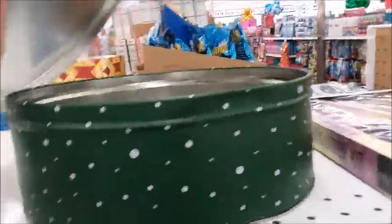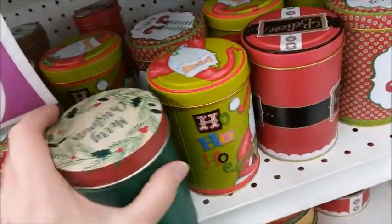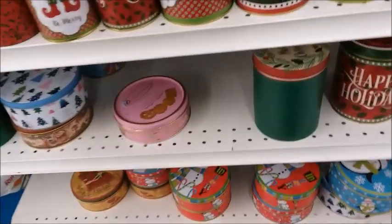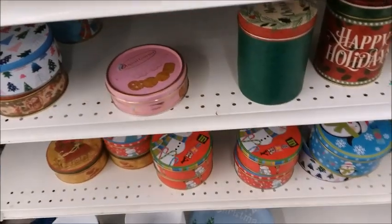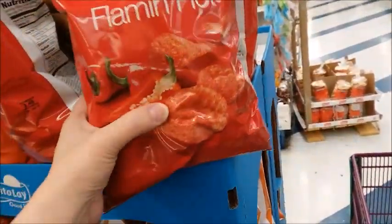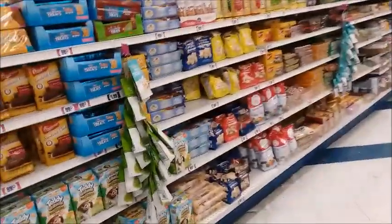Some more Christmas stuff — these little containers, 50% off. Oh, that's a big one, but it's all dented. Here's some flaming hot glaze. This looks pretty good — coconut cookies and sesame cookies, yeah that looks good. This is the bad aisle, the sugary carb aisle — I try to avoid it.